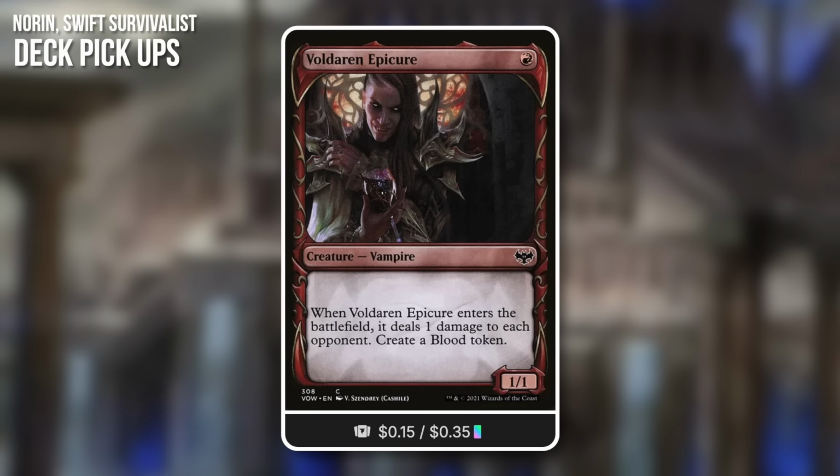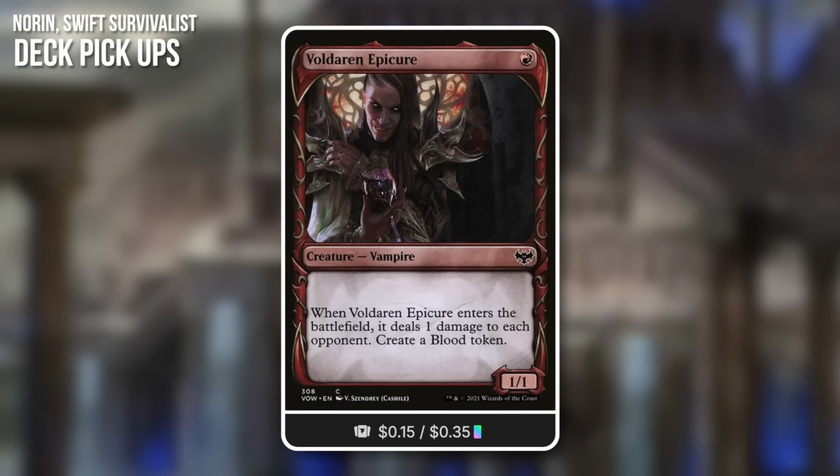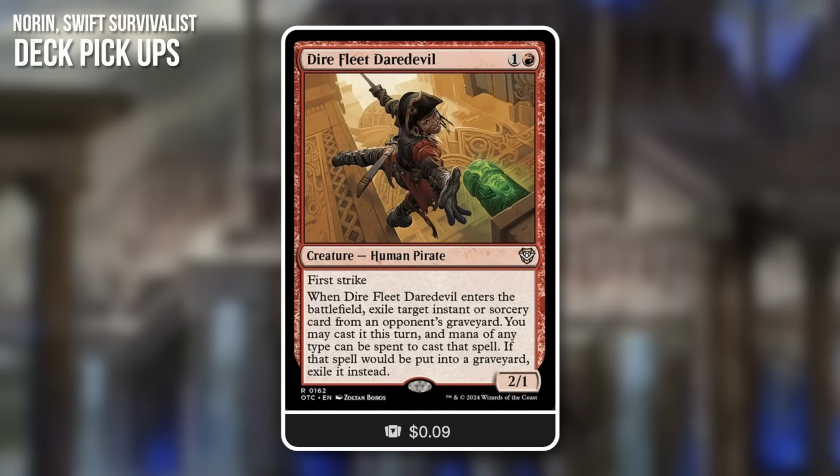That nice little ping effect on your opponents, that's great. But also, the blood token can give you additional card selection throughout the game, just building up some more blood tokens. That can really help you out. Direfleet Daredevil, yet another one.